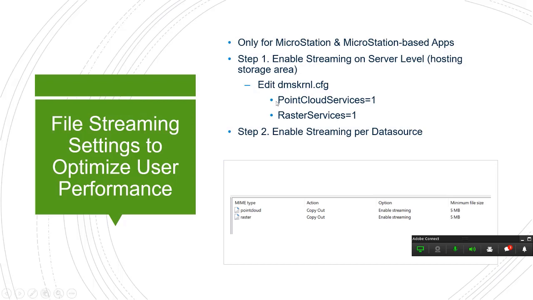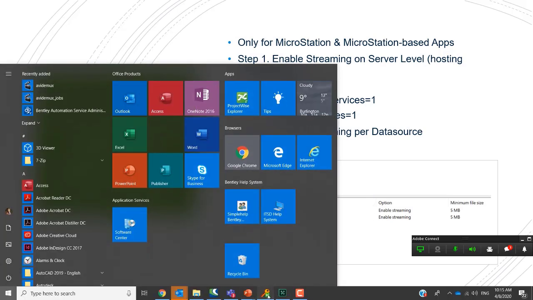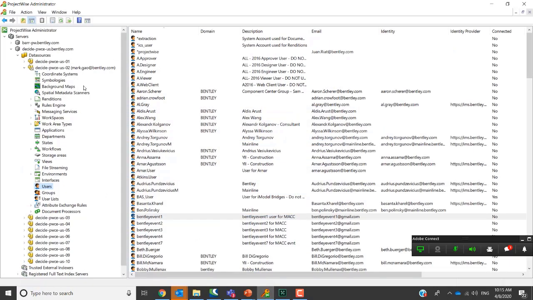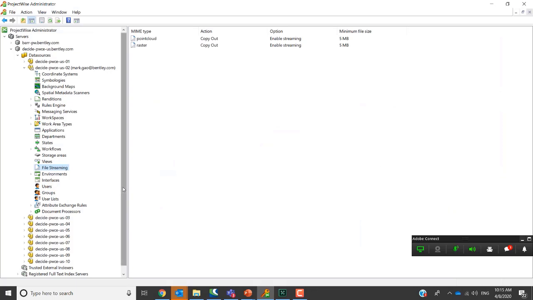Essentially, you just need to find those two lines and uncomment them. Once you've done that, you also need to enable streaming per data source. However many data sources are on that specific integration server, you need to enable file streaming within every single data source on that integration server.